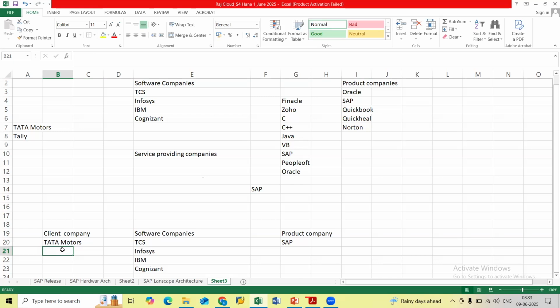But earlier, when they took SAP in the year 99 or 2000, they took whatever the latest version was available. So they have been working in SAP for 25 years, but now they wish to switch to S4 HANA, right? So SAP is the base system in the company for the last 20-25 years, and now they are trying to adopt a new version of the same system, SAP. That project is called a migration project. Clear?